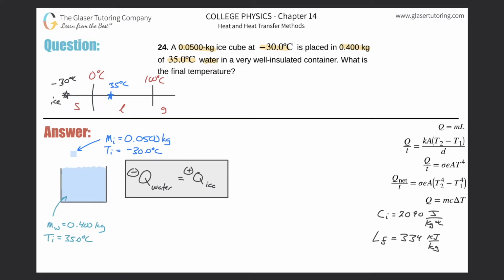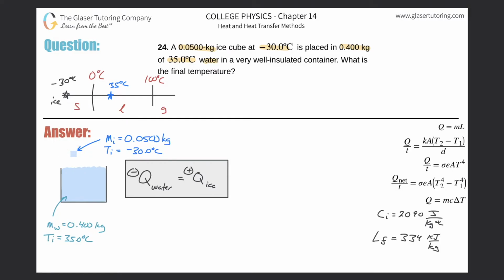The problem is, though, where it falls will be very significant in terms of how you calculate the problem. If the final temperature falls here versus if it falls right at 0 versus if it falls in the liquid stage, somewhere between 35 degrees and 0, will change how I calculate the problem. So the first idea is to figure out whether this ice cube will melt, and will it fully melt? Okay, that's really the key question to start. Will this ice cube melt? So how do we figure that out?